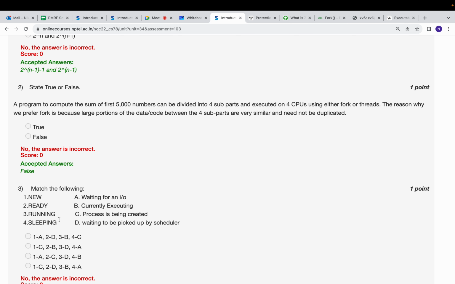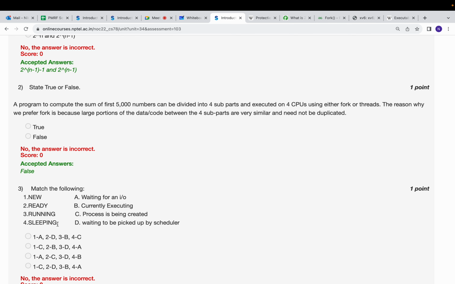So when your process is ready and the scheduler picks that process and assigns a processor, then the process will start running on that processor. And that is the running state, when it is actually executing. So running means it is currently executing. So option number B. And sleeping.